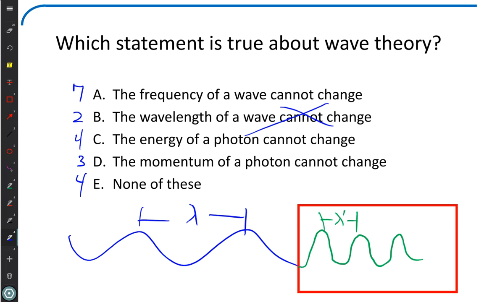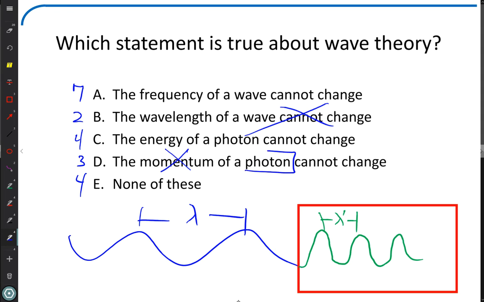The momentum, did we talk? We didn't talk about the momentum of a wave. When we talk about a particle, we'll talk about the momentum of a particle. We'll have an equation on it just coming up, and I mentioned it kind of tangentially before. But we didn't talk about momentum, and certainly that should have been a giveaway. What's photon mean? Particle of light. But this said wave theory. So we can cross out photon anywhere that occurs. So we've got those out of the way.